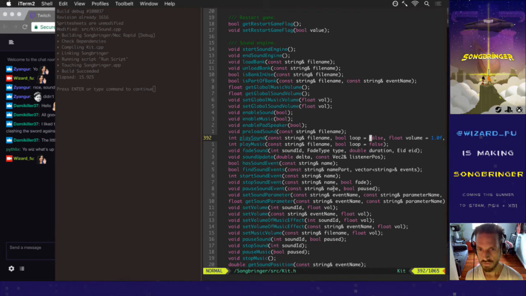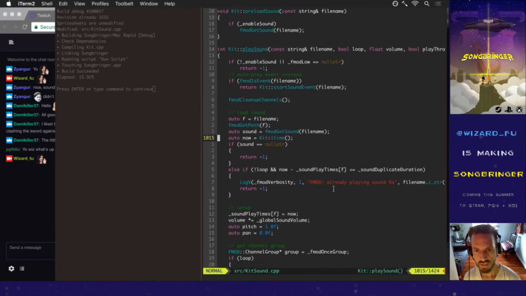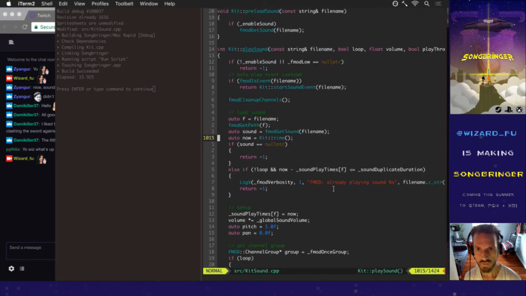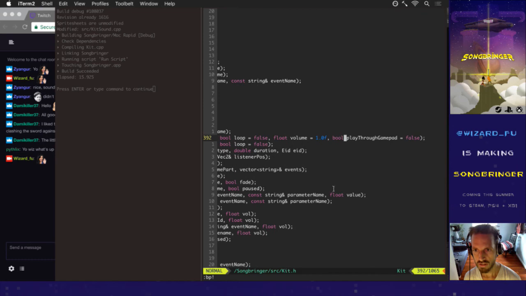And this is the only function I need to modify, though. Or I could add set panning. I think play sound already has its own setting of panning. Yeah, pan zero. Right, so you might as well pass in panning. Modify this function so you can set it. Float panning equals zero.